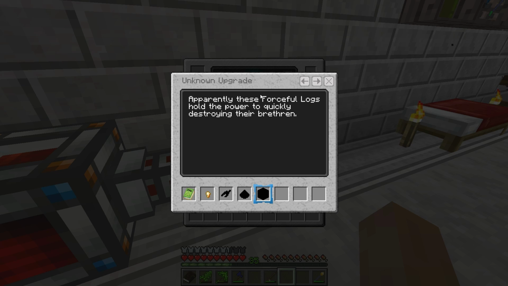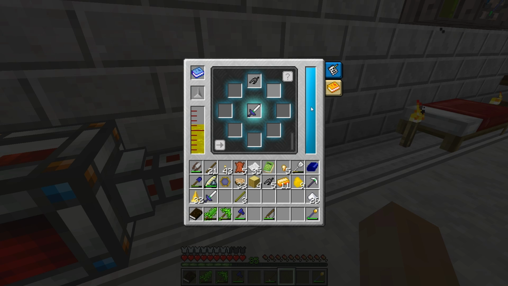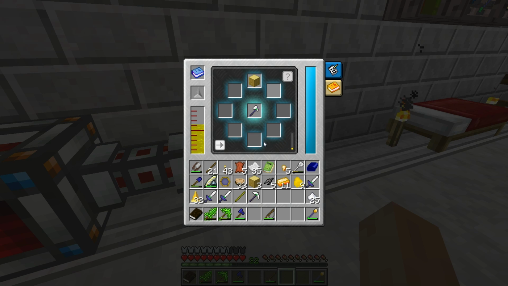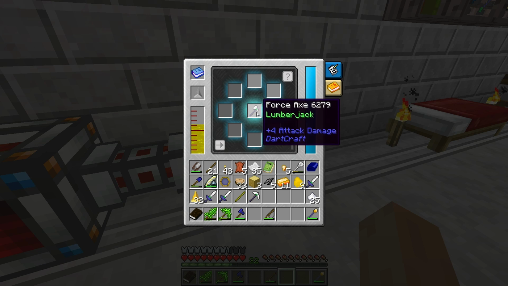So we've got forceful logs, and we've also got sugar. Now this can't actually be applied to a sword, so click this one through, and we've got damage 1. So add the axe and give it a click. Wait for it to complete. Now, as you'll see with the liquid force as well, it does consume some in the process. So that's done, but we'll get a lumberjack enchant on the axe.